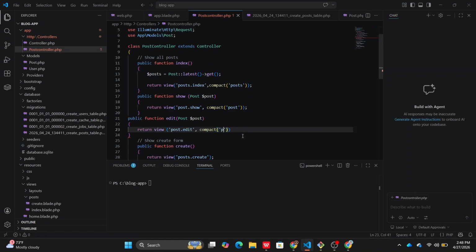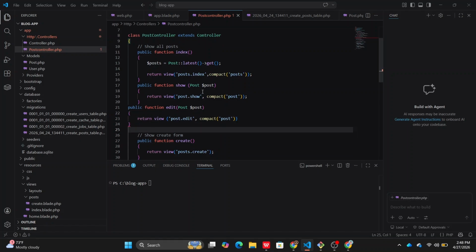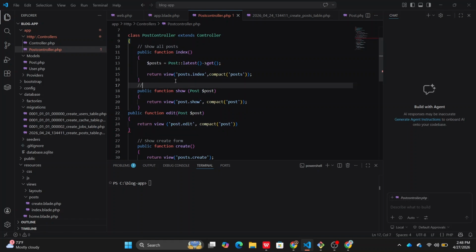So next we need to create a public function update. Let's comment it. This is the show function. Next is the edit function.